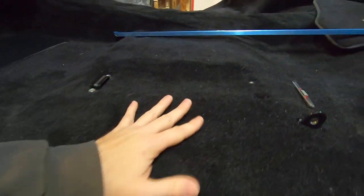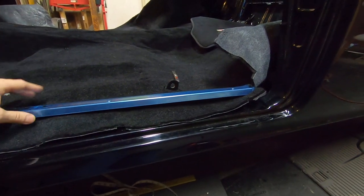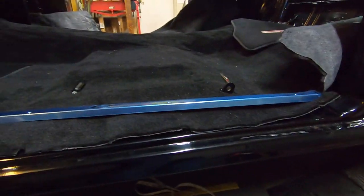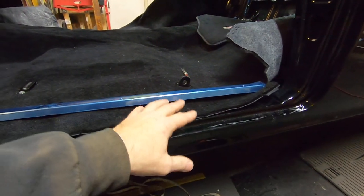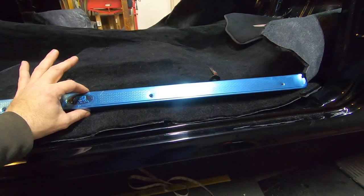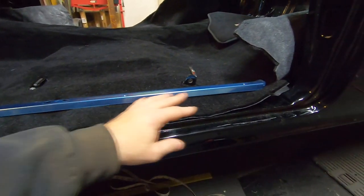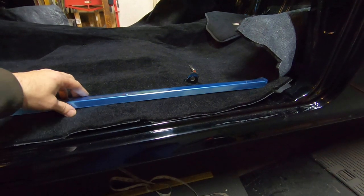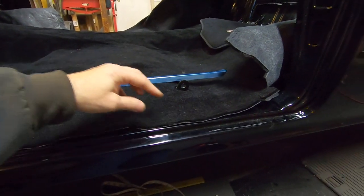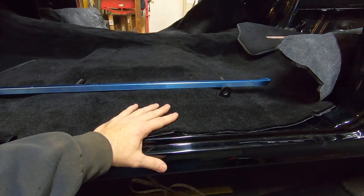Another tip for those in the metalwork stage on a '55, '56, or '57 Chevy — if you're doing rust repair and patch panels, go ahead and weld up those holes in the rockers if you didn't replace them with new ones. Sometimes they'll be stripped out, and if you're replacing your door seal plates with new ones, sometimes the screw holes don't line up. If you weld them up, you can place the plate exactly where you want it and drill your own holes. If you have to drill a new hole right on the edge of an old one, it just makes a mess.